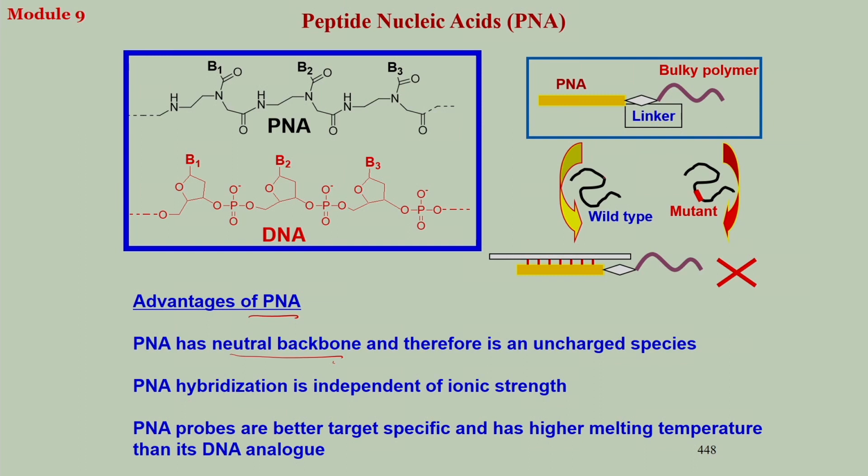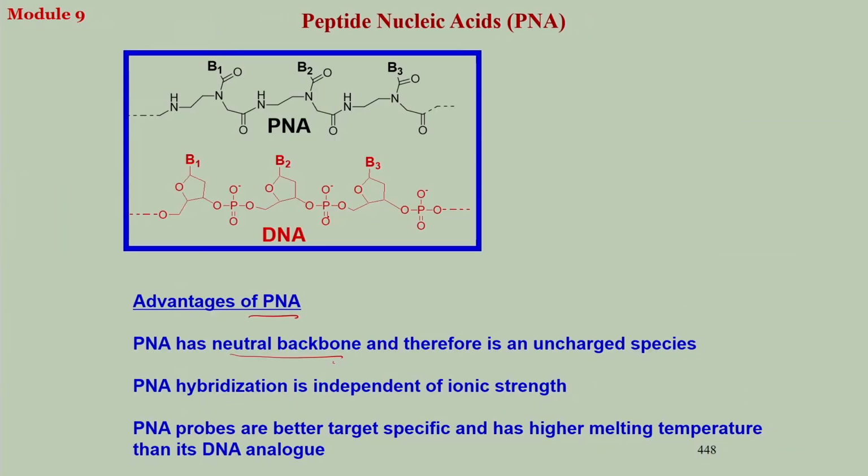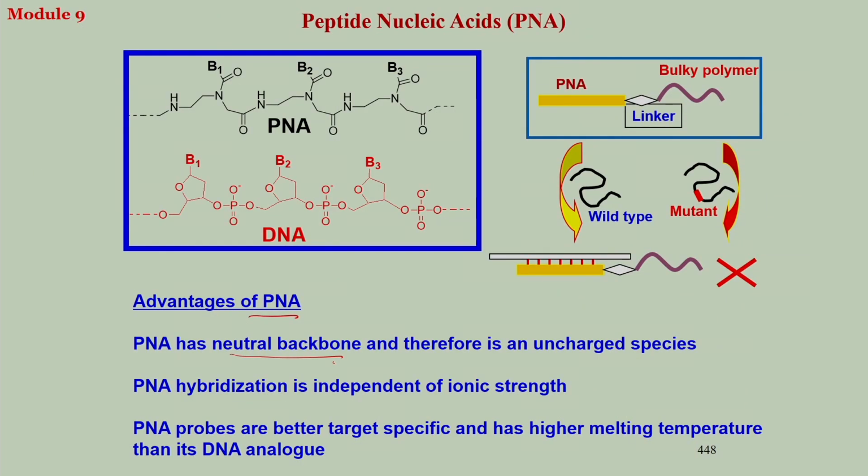And now, if you have the wild type DNA and the single mutated DNA, we have taken this DNA, this is the wild type with the parent genomic sequence, and then the mutated with the single point mutation sequence. Then what happens? The wild type DNA is perfectly complementary to the PNA that we have used. So, they will have a full, proper hybridization, and the mutant will have weak hybridization or almost no hybridization here. So, that will make this whole complex bulky, and here your mutant DNA will move.